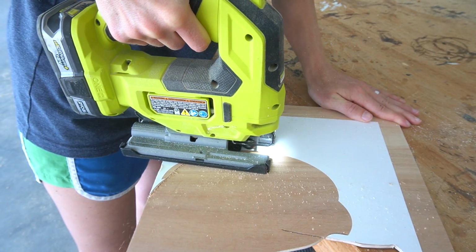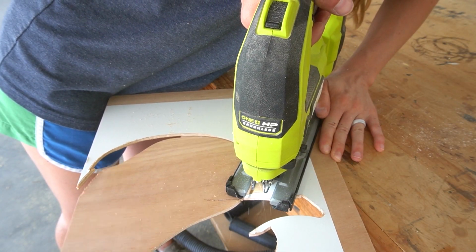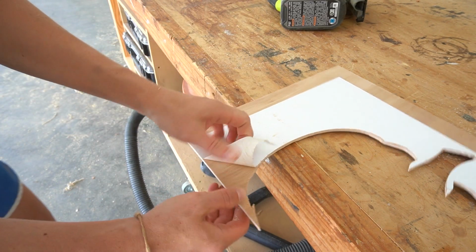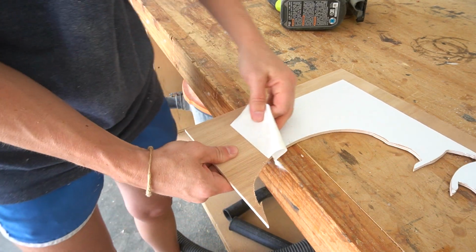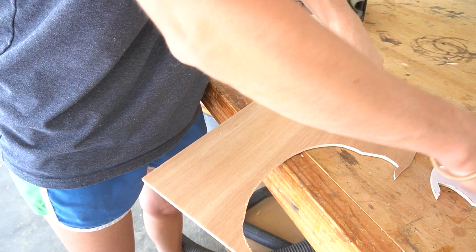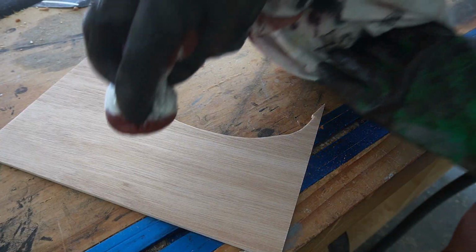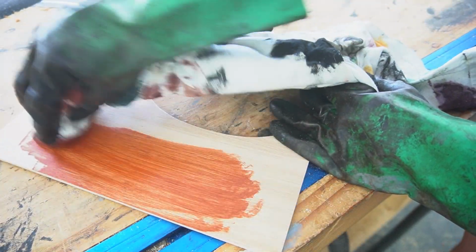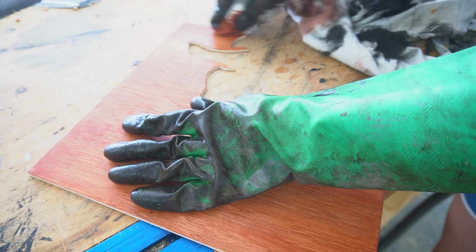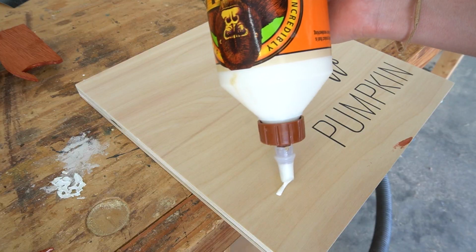This would also make a great template for hand routing if you wanted to freehand route a name or a shape into a piece of wood. I'm not good with freehand drawing shapes and designs, so having the Cricut to provide my shape helps make my cuts look a lot cleaner and more professional. But again, don't get stuck on thinking that this is only for small art projects. This would be really helpful in routing, cutting a decorative edge on a trim piece, or cutting out equal-sized letters, shapes, or patterns.